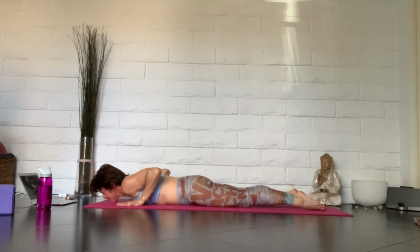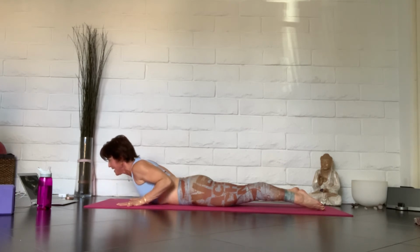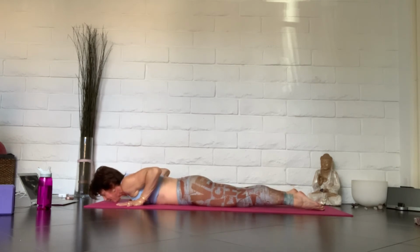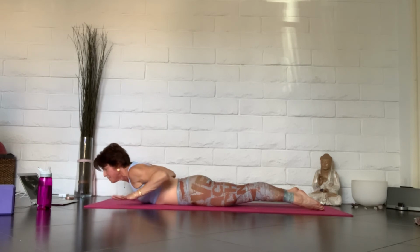Now press the tops of the feet into the mat so your knees lift, and inhale, lift up into that baby cobra. Draw your shoulders down your back, kind of peel them open. Exhale, bring it down. Push down into the tops of the feet and inhale into that baby cobra. Bhujangasana.